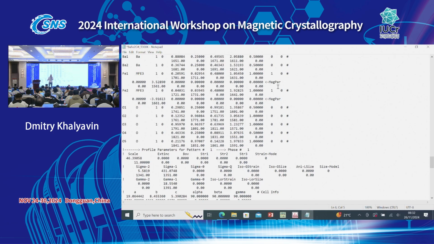Yes, for each phase you will have your scale factor. The problem is if they overlap and you cannot refine them, because in this case phase fraction and moment size can have 100% correlation. Again, it all depends on the data and the situation.